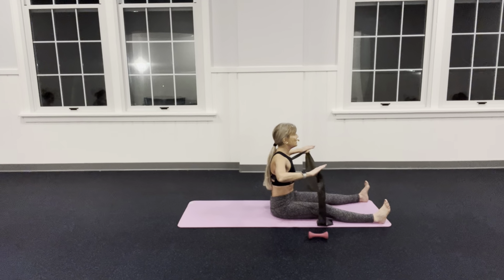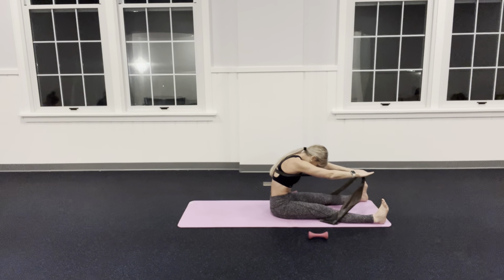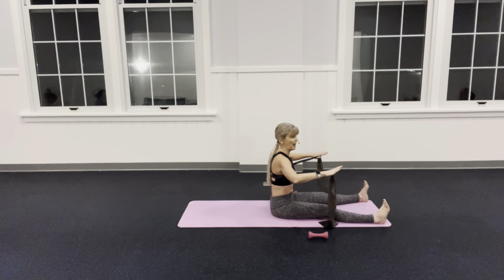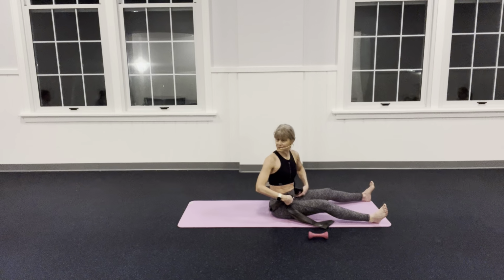So I'm gonna inhale here. My arms are gonna stay parallel. My chin's gonna go to my chest. I'm still rounding forward, but I'm pushing into that band. My navel is deeper. And then bring it back. Because we're gonna do a couple without this band. So we're leaning back. Don't be leaning into your band here. Come more forward. You gotta crease at those hips, right?